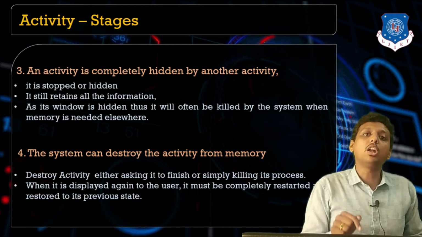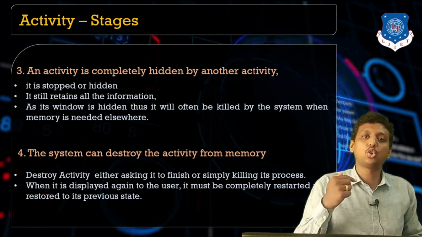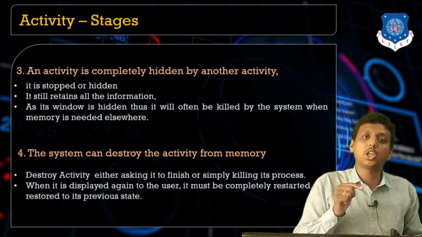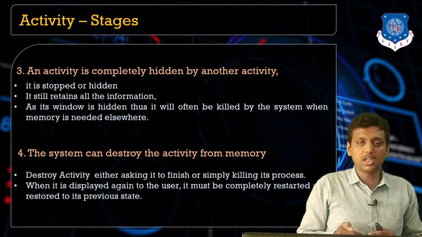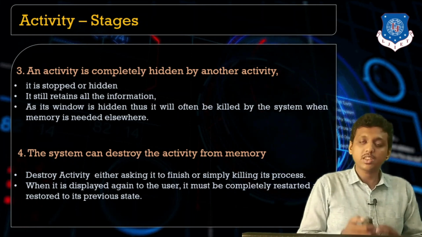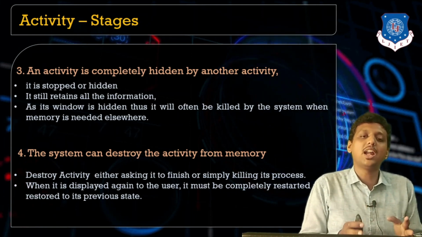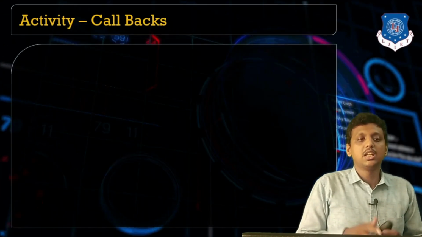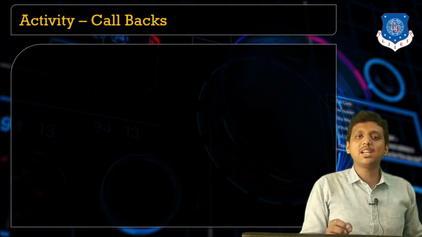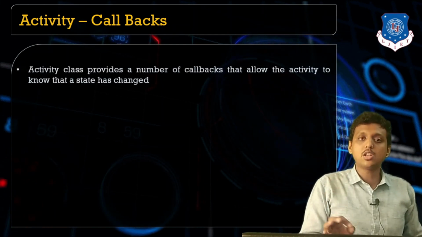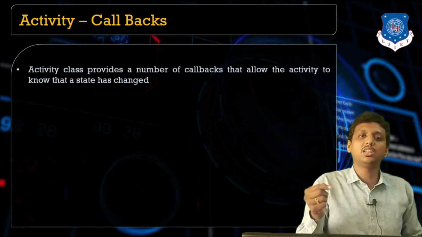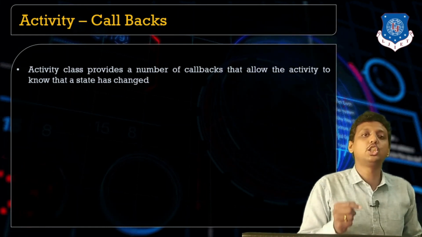But what if I exit and close the particular application and then click on that 98.3 application again? Then the process got killed and is restarted again. So that is all about the activity being destroyed, and then it will restart again. Okay, so these are all the four stages of an application's activity. Then another thing we need to understand is all about the callbacks. Students, the callbacks are very important for you, because if you maintain the callbacks properly, then the application can sustain during the various operations done by the users.